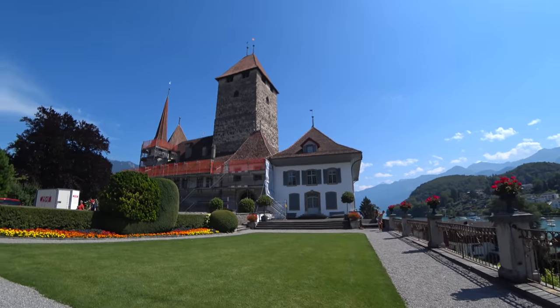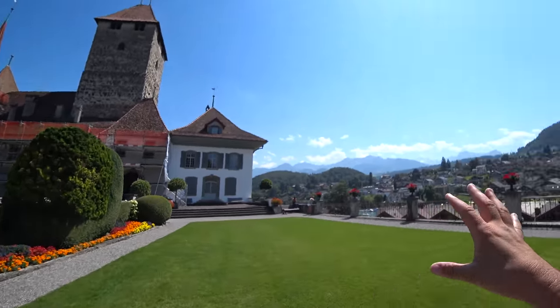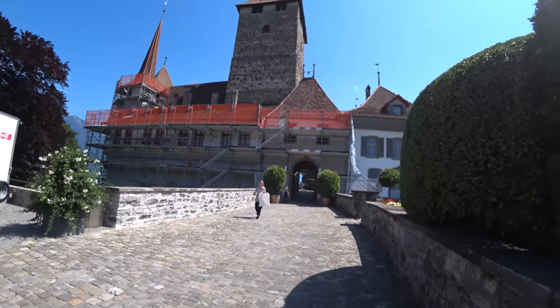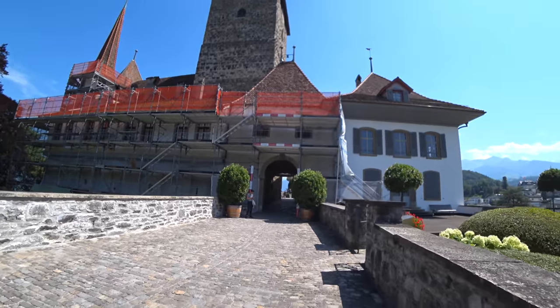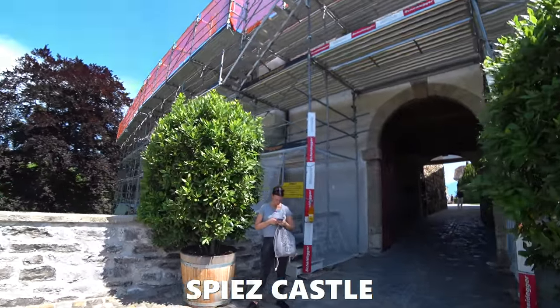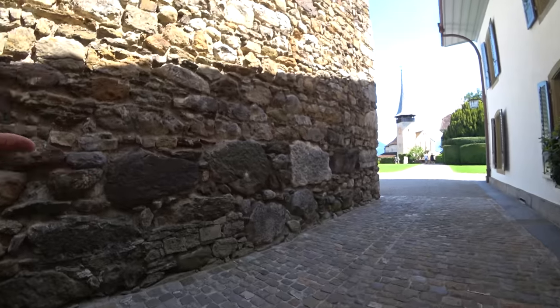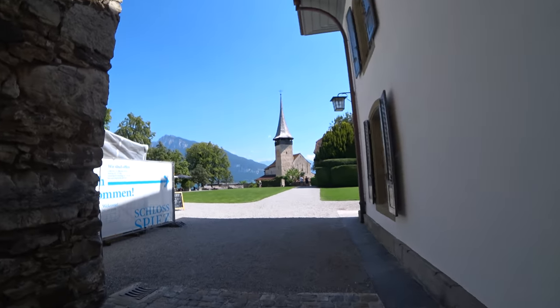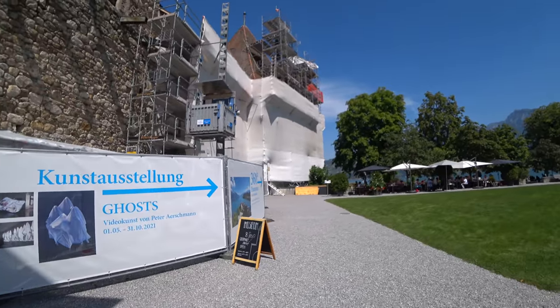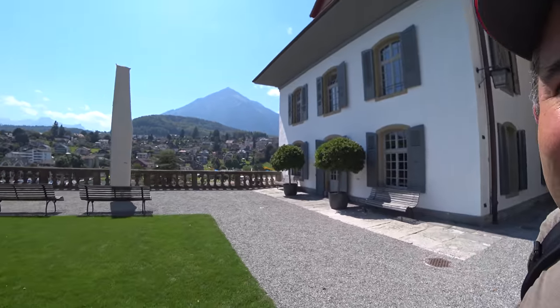It's being refurbished at the moment, so obviously not as great as it would be. Since this little castle and this little town lies at the lake, let's go down and take a little look. I don't know how much we can see or if the castle is actually closed, but maybe we'll take a look around. Too bad it's being refurbished — we've just stopped here without having planned it. I don't really know anything about this castle, but it is cool. There's also a museum inside apparently.